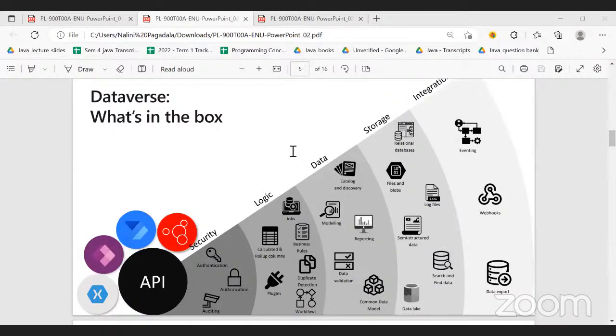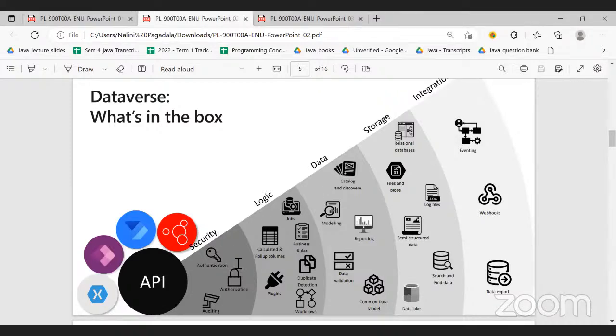Dataverse easily connects to all aspects of Microsoft Power Platform so that you can fully control, automate, and strengthen your business with standard tables and columns, and it also gives the ability to easily define the relationships between your data. Dataverse was built for powerful and scalable solutions. It offers four levels.